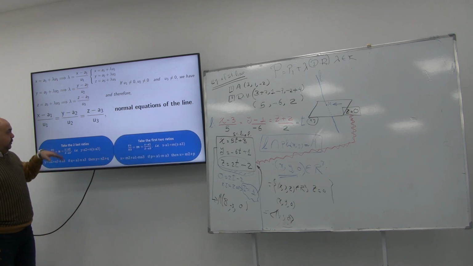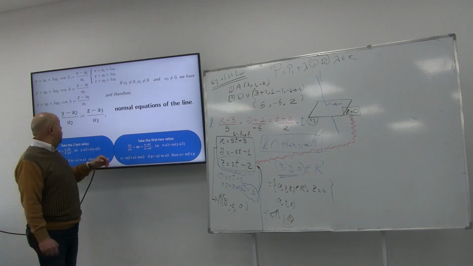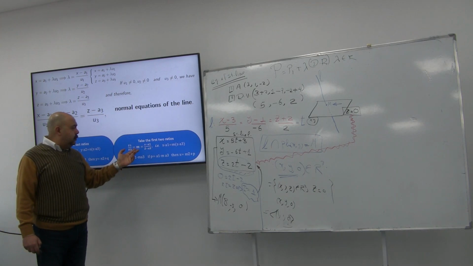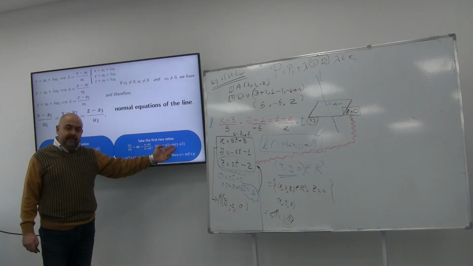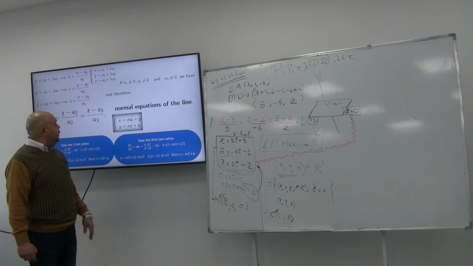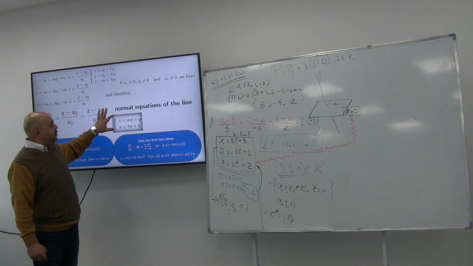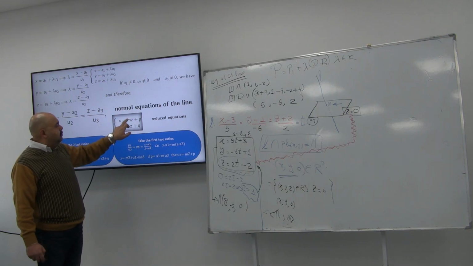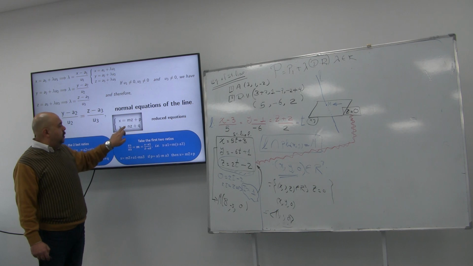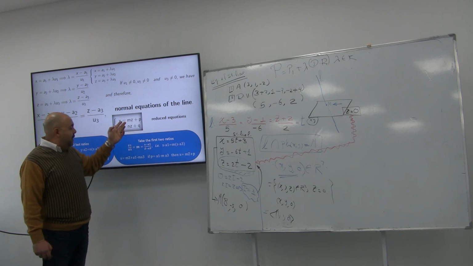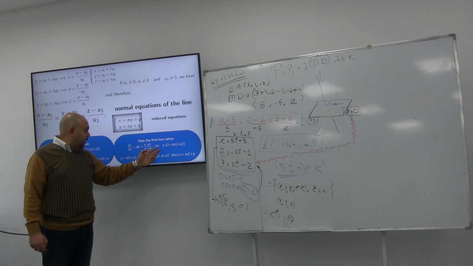Also in general, in the same way, I can take the first two ratios. So u1 over u2 equals x minus a1 divided by y minus a2, and also put it equal to m or n. Then getting x as a function of these two values, call it p, I can reform the equation to the reduced equations, which are x equals mz plus p and y equals nz plus q, where m and n are given to you exactly.